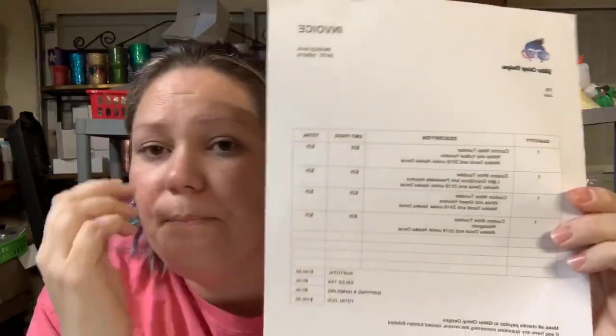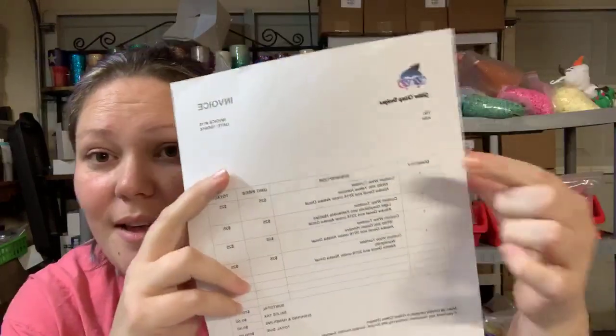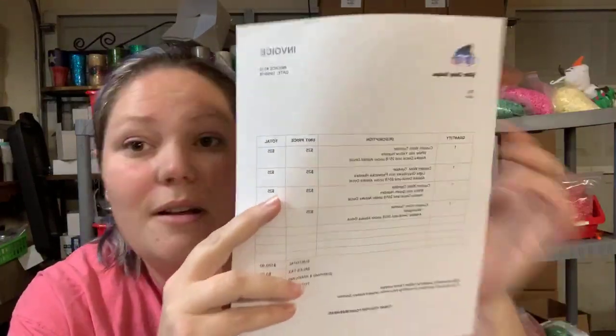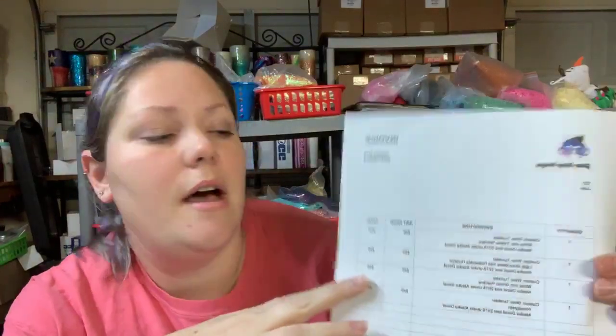Okay, invoices. This is one I used to make in Word. I do invoices because I can track everything that I have for orders. Also, because this way you send this to them, they have to confirm everything on here. The name spelling is correct, the colors are correct, everything, because as long as they approve this and pay it, if the name is spelled wrong, it's on them, it's not on you. So I send invoices to everybody. PayPal has invoices that you can create to send to people. It also has it where you can add shipping, tax, sales tax, everything like that.